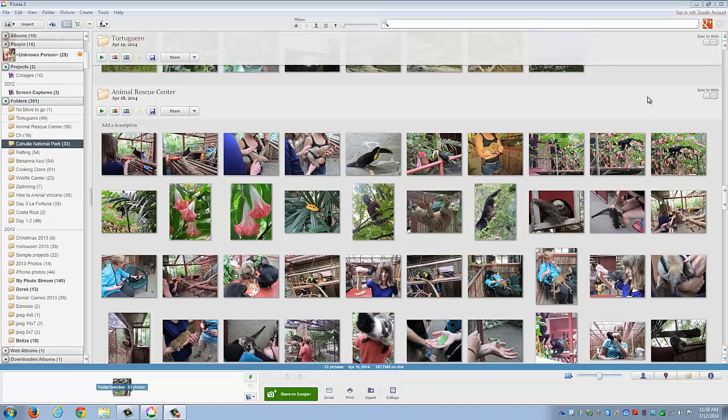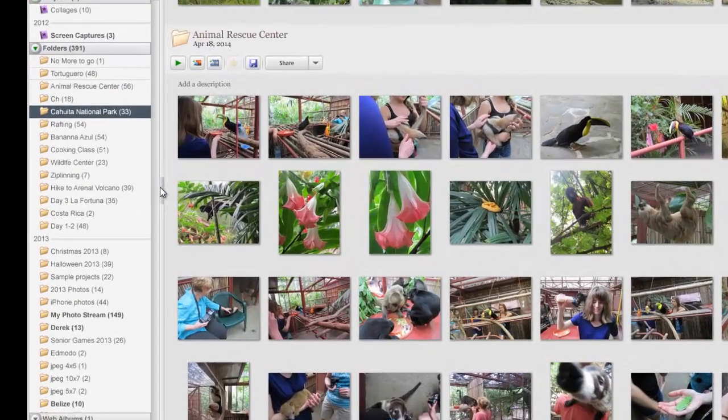Once you've downloaded it, go ahead and open it up and give it a few minutes, maybe even 10, 15 minutes to go through all your computer and index all of your picture files. Once you've done that, you'll see over here on the left all of your pictures that it has discovered. Then I'm going to show you how to create a collage using some of these pictures.